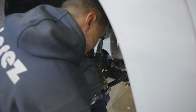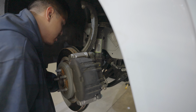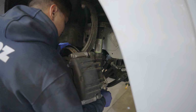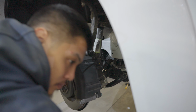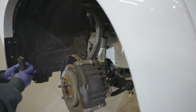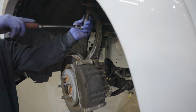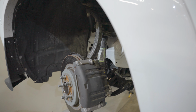Now we're gonna take the bottom part of the strut off that attaches to the lower control arm. Once you get it halfway off, you should be able to push it. Push the knuckle down, pull it out. So we gotta remove the upper control arm just for some clearance. It's a size 18 also. Same as the lower control arm.